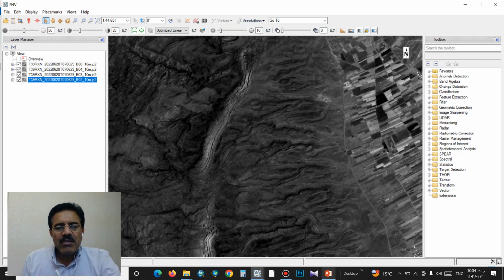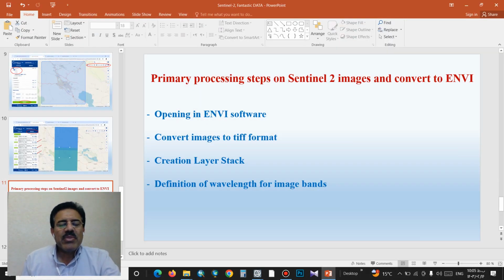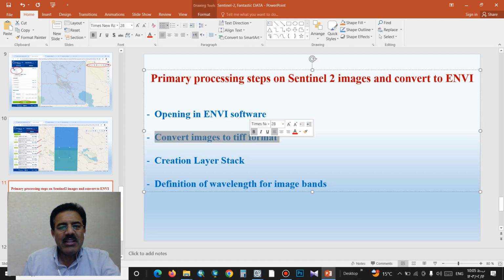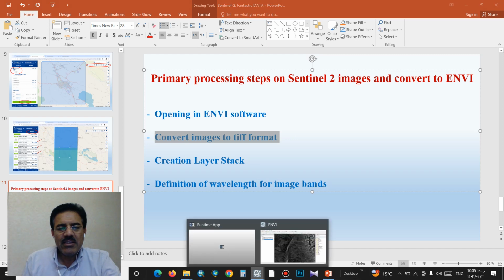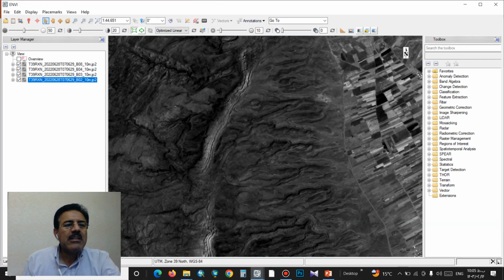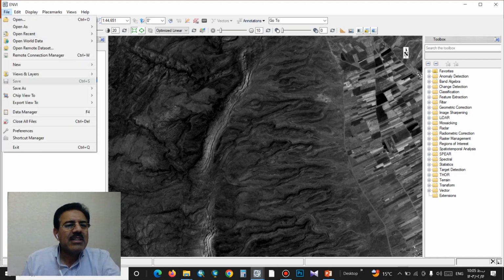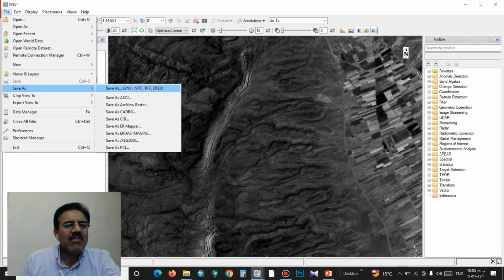At the next step, we must convert image to TIFF format, this stage. And we go to Envy area, File, Save as NVNITF TIFF.